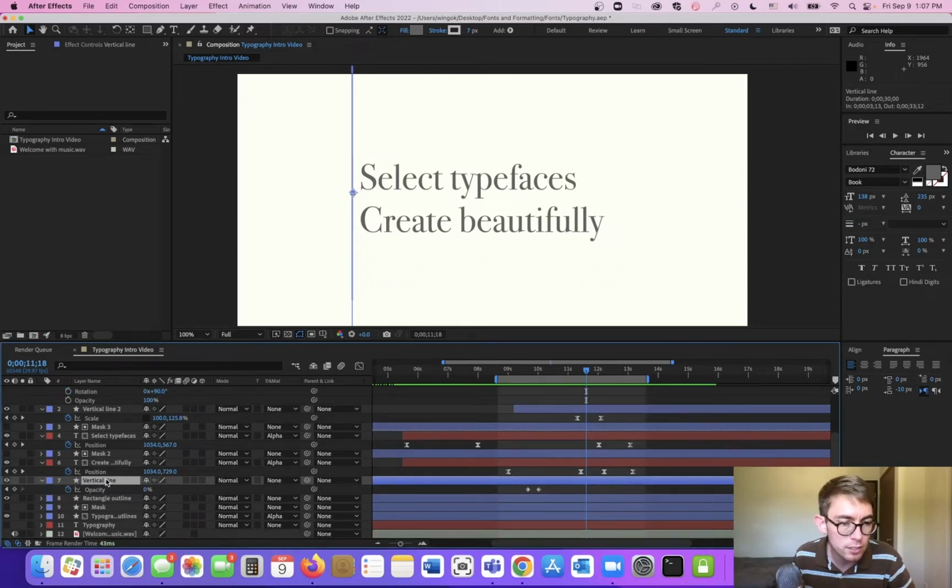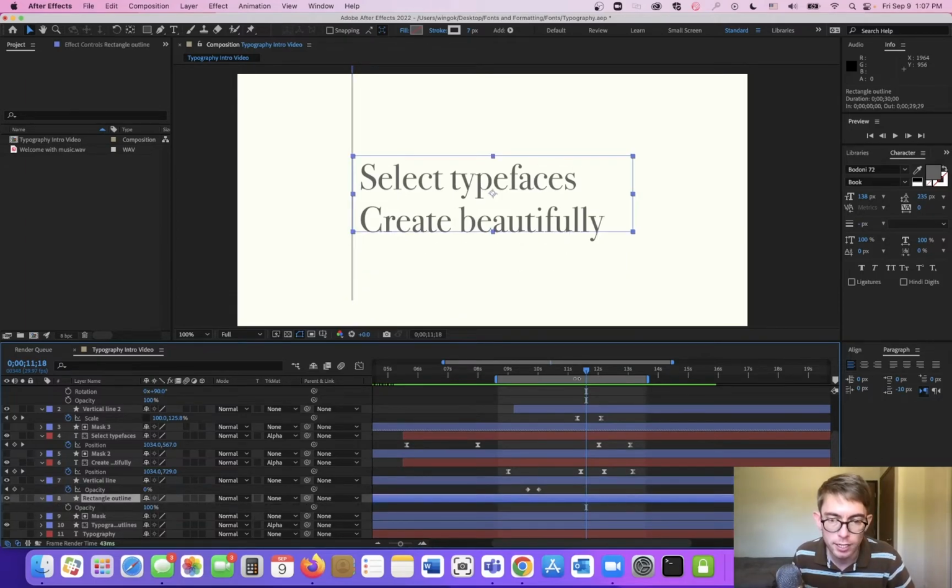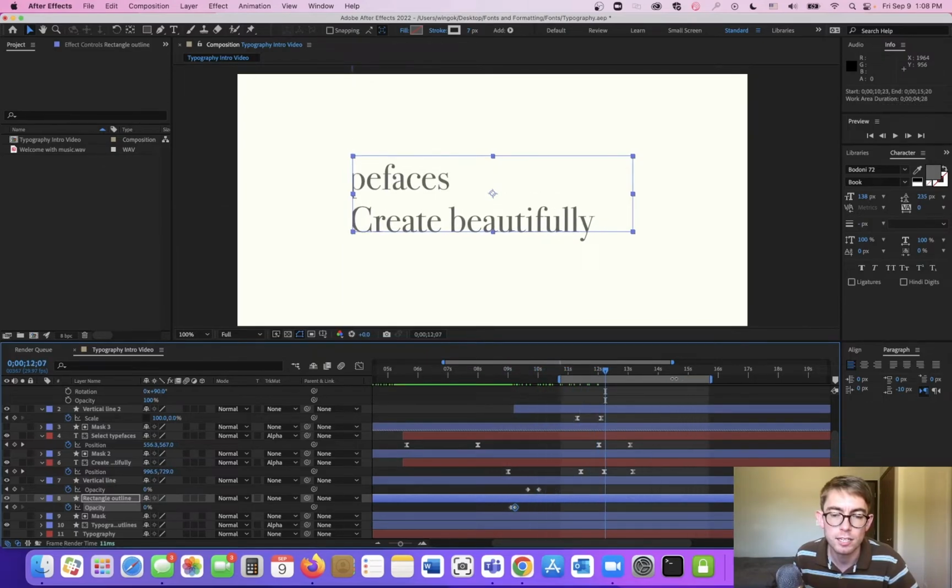But that just means we've got this overlapping, remember, our rectangle, and we just need to make it disappear beforehand. So I'm just going to do opacity 100 to 0, keyframe ahead. And that should be gone by the time we look at the next thing.